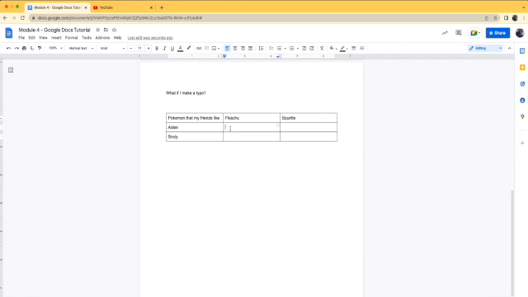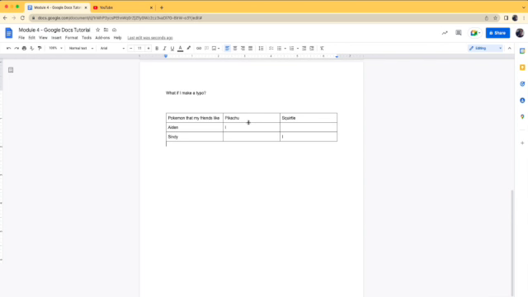Then I'll mark which Pokemon each friend likes. Great, but I think my table looks a little dull. Let's make it look a little more interesting.